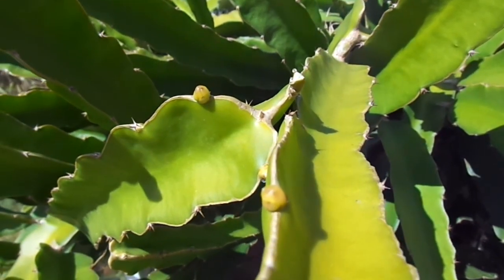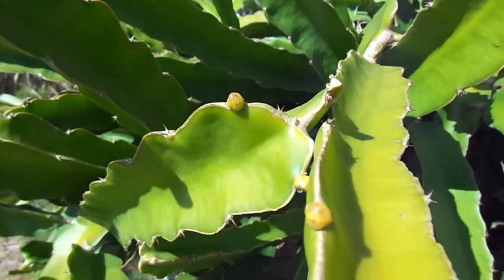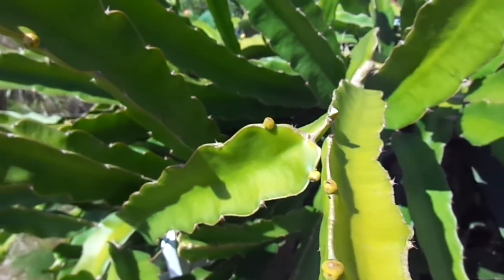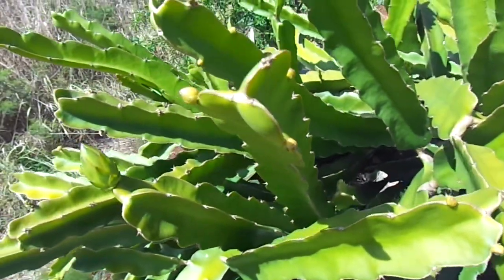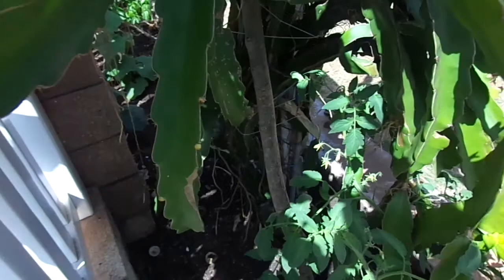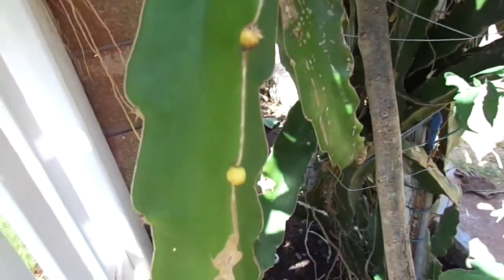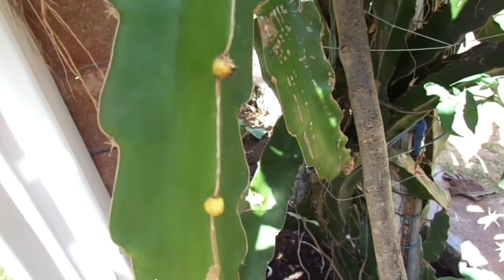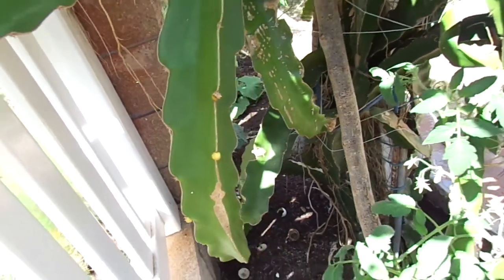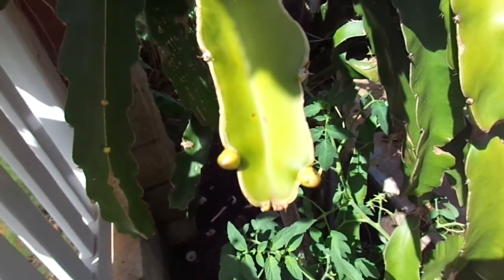It's the 21st of April and I just counted 63 new buds on this one single plant. This is just one dragon fruit — actually six plants coming up one trellis on the bottom, but overall it's just one planting. I'm really impressed because there are literally 63 buds that formed on the fourth wave.